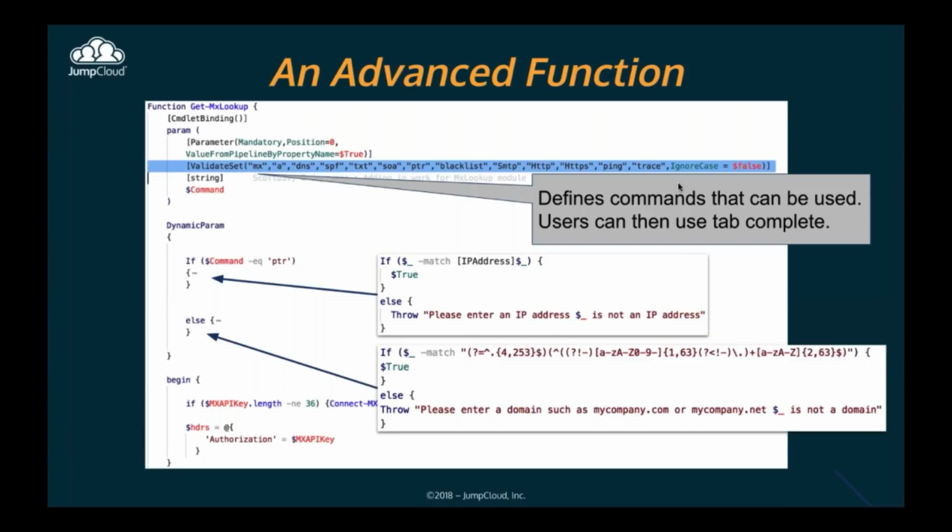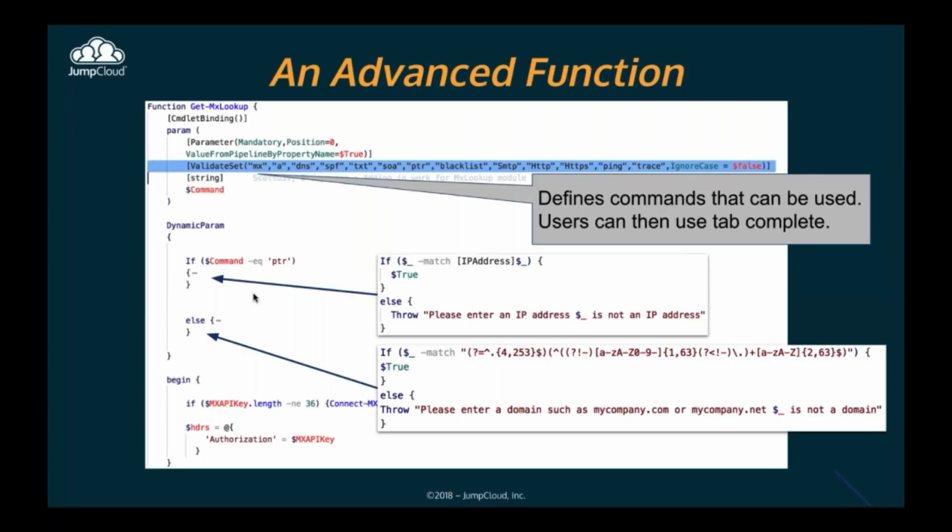So parameter validation is extremely powerful, with the idea being that we're in complete control of how this tool can be used and how this tool could potentially produce errors. And by creating a ValidateSet, I've kind of taken that under my control with this parameter.